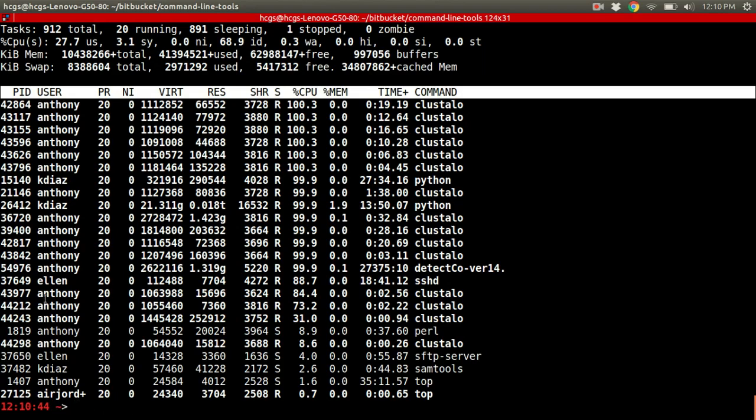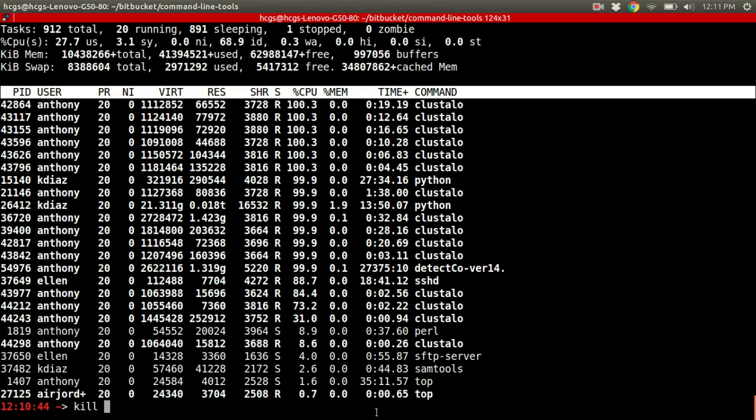Now, it's a good idea to be responsible for your own processes, because if you let it run for a long time, that's going to hog resources. You can kill a process by using the kill command, followed by the unique process ID corresponding to the process that you would like to kill. You can only kill your own processes unless you have special powers, like I do.